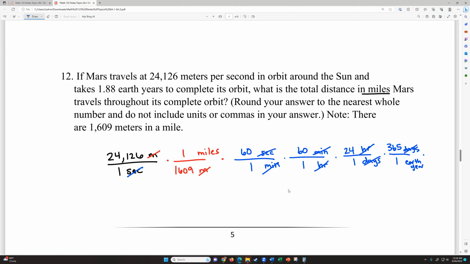Okay, now we're not quite done because this just tells us how far Mars traveled in a single Earth year. They actually have, it takes 1.88 Earth years to do that. So we're going to have that last little fraction. It's actually going to get rid of all of our time units, unless you know to write this on the bottom. This would be 1 Mars orbit. We can write that, okay? So the Earth year is being converted to Mars orbit time. How long does it take it to go around its whole orbit? Okay, so that's a lot of fractions there.